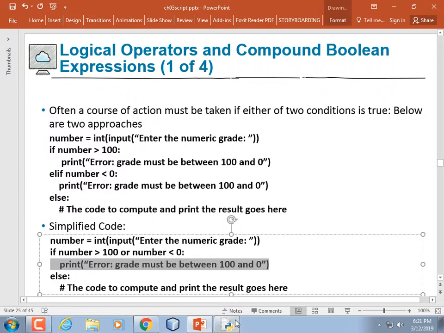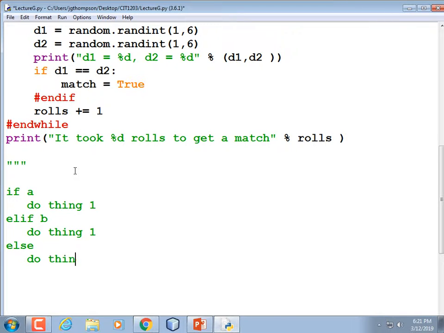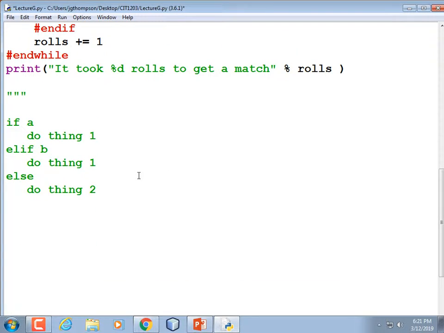So there's two basic rules of thumb about when to use and or. If you have this set up, if A, do thing 1, elif B, do thing 1, else, do thing 1, 2, right? And I'm going to delete the else, I guess. Nah, why not leave it? Nah, delete it. Okay. Then you could replace that with an and. So kind of stacked ifs. If, elif, elif, elif. You could do if A and B, colon, do thing 1.